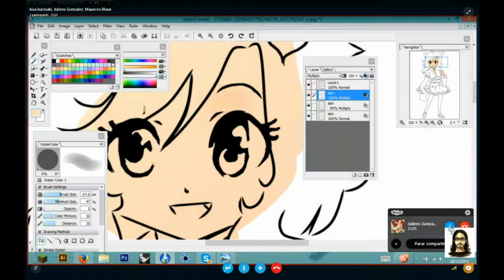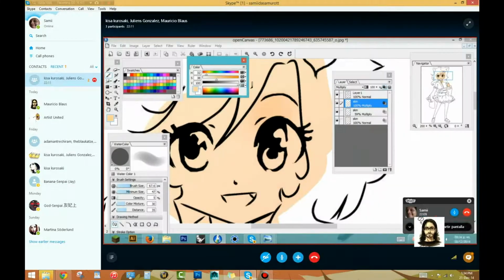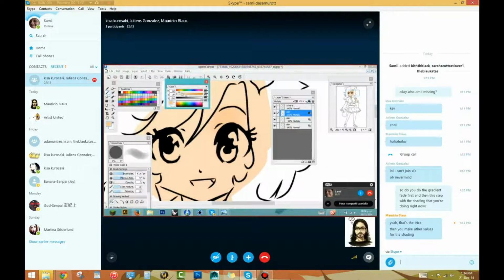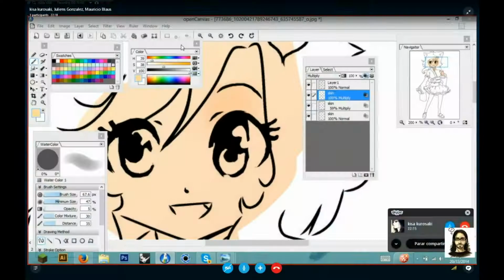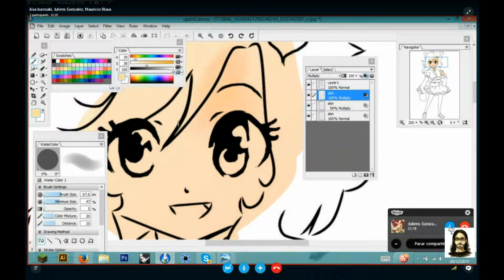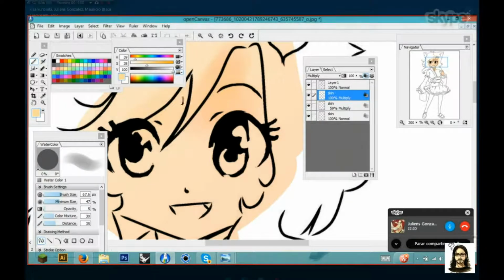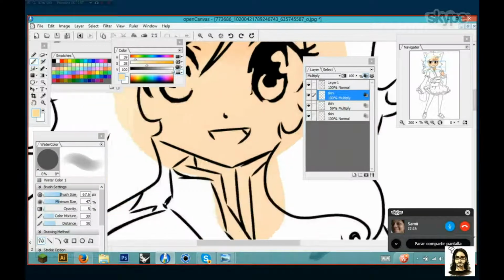Let's see. We will use this color just for making a demonstration. I don't like this color at all, but we will do a little trick.